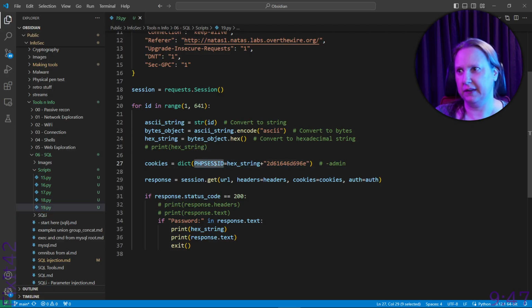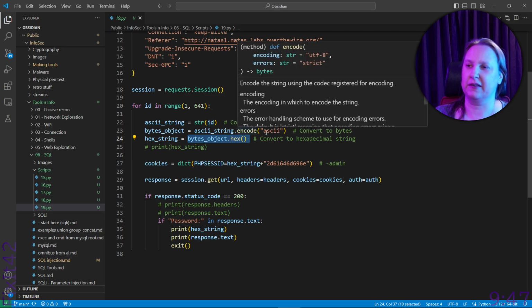So PHP ID equals this hex string that is bytes object dot hex. And the bytes object is the ASCII string code, ASCII string, which is this ID. So first we convert a number to a string.